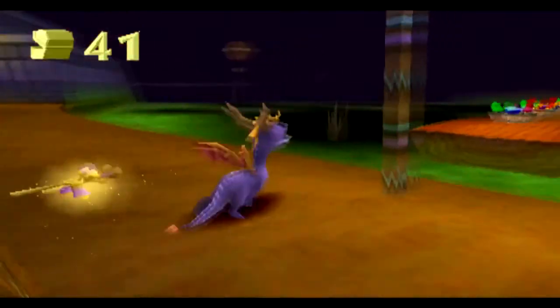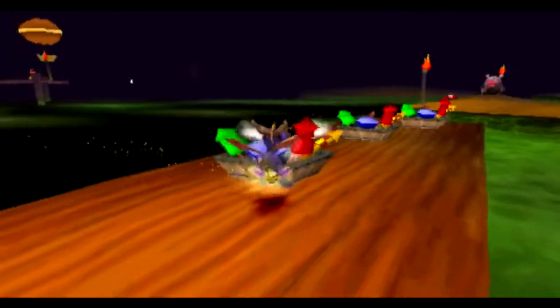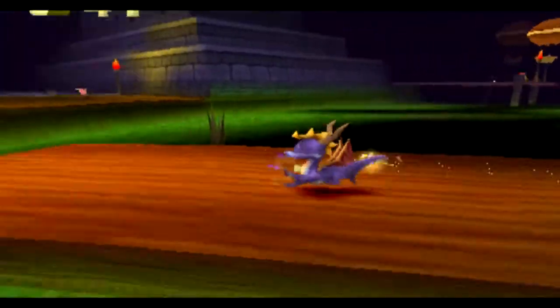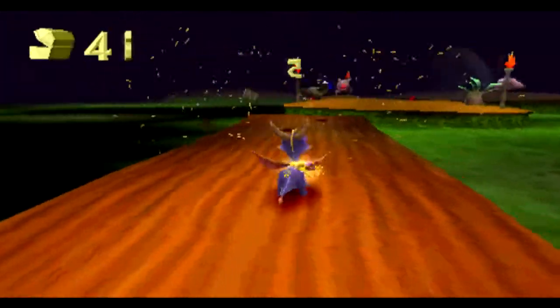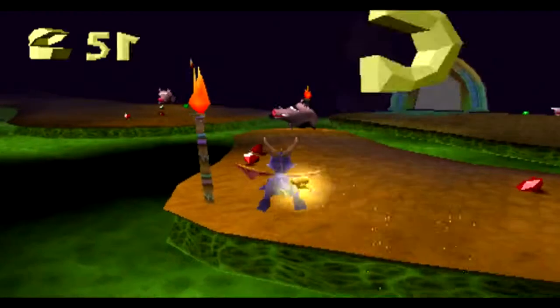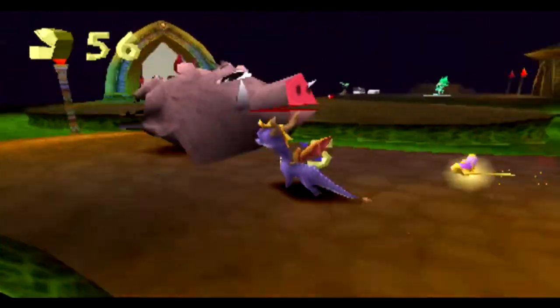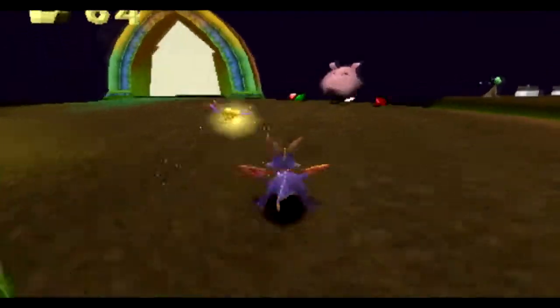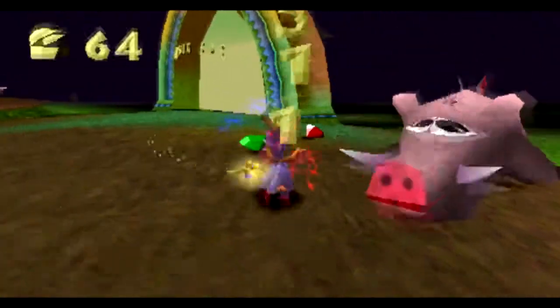So that's our first world over there, Terrace Village, which we will be coming back to later, and better get out of the way of that before we get blown up, because that would be no good at all. Another one of these commonly recurring enemies is this wild boar here. You'll see these throughout quite a few of the levels, but no big deal, you can just flame them.